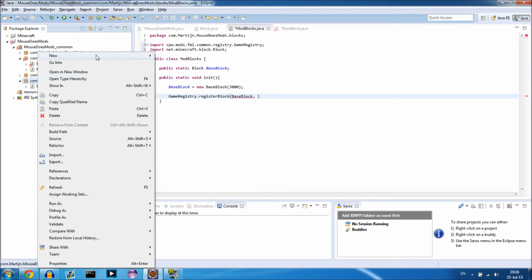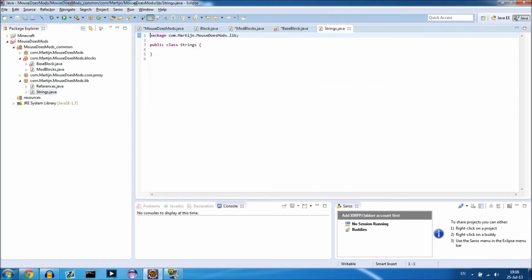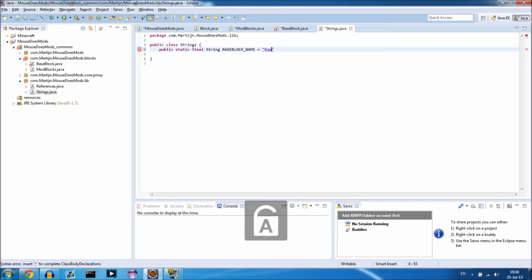And that is create a new class in a lib called strings. Cool. And inside strings, we're going to create public static final string base block underscore name, and that is going to be equal to base block.